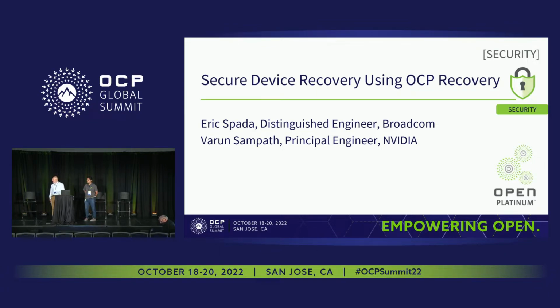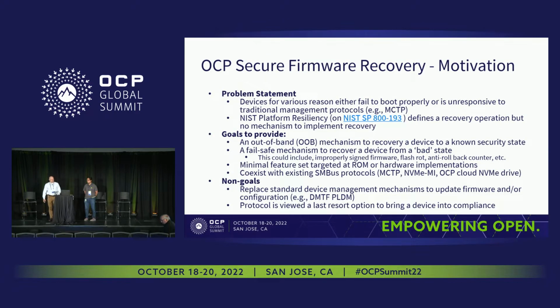So the primary part of this talk is to go through why we would want to do secure recovery in the first place, what it is, and a little overview of how it's implemented. All right, so big picture. We don't like to admit this as silicon vendors, but sometimes stuff fails to boot, it becomes unresponsive. I know this never happens to Broadcom stuff, but I know there are other vendors that this happens to. And the problem is what do you do when this happens?